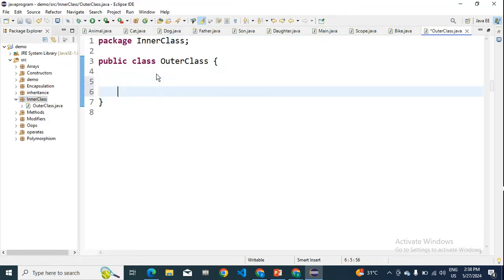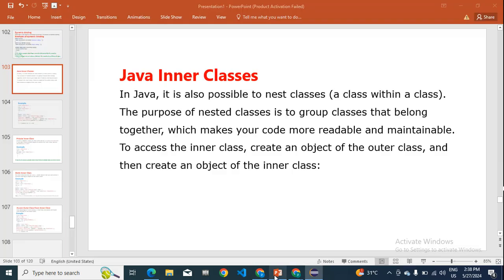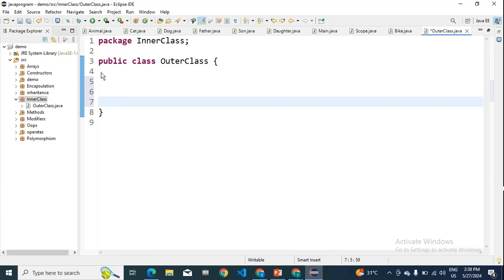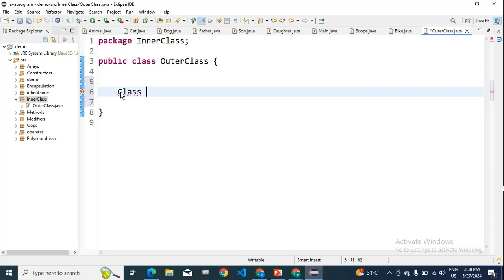See, what is the statement we have gone through here? It is possible to create one class inside another class. That is what the first line means. So I'll be creating a class, this should be in small case, and I'll make this inner class.